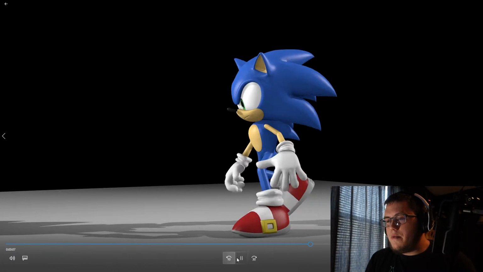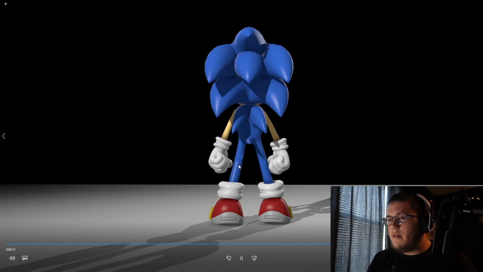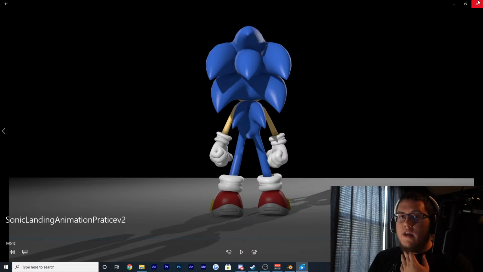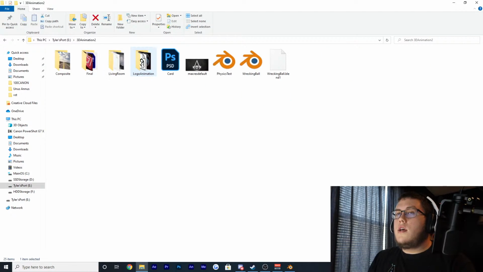It was just pretty simple work, but I'd love to recreate that in Blender, because now I do have a work-in-progress Sonic model on the side. I just need to rig it up pretty good. I'll touch that at some point.